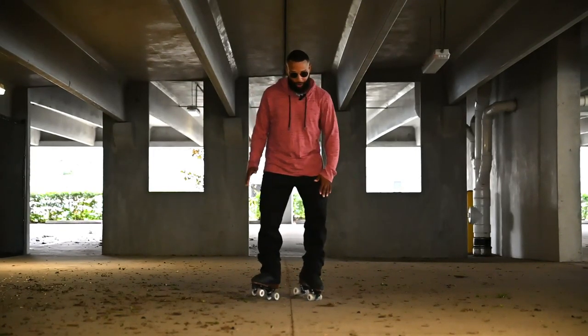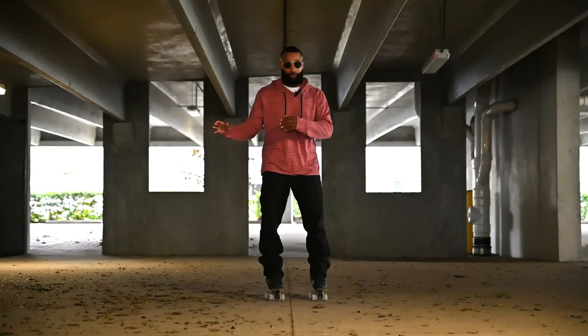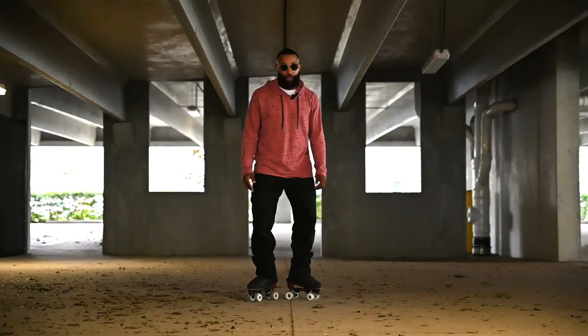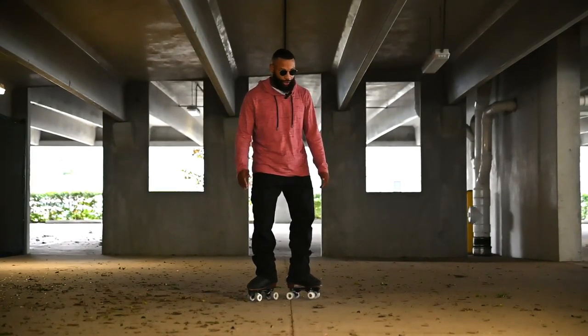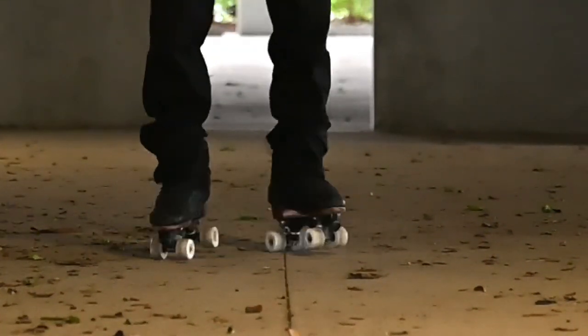So the way that I do it, whenever I go out, as you see right there, my left skate is only on the toe, and my right skate is on the heel. As I go out, so watch. Boom. Now whenever I go in, my left skate is on the heel, and my right skate is on the toe. So watch. Boom. You see that?